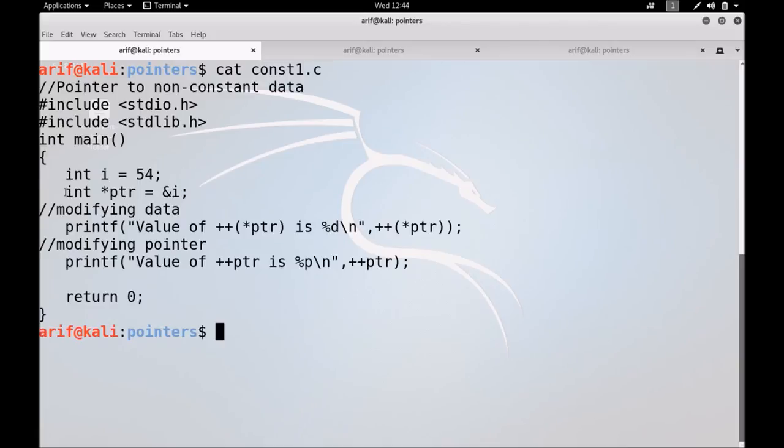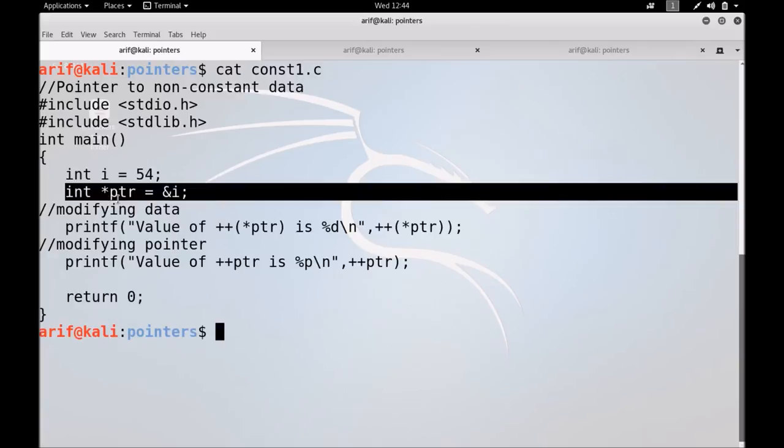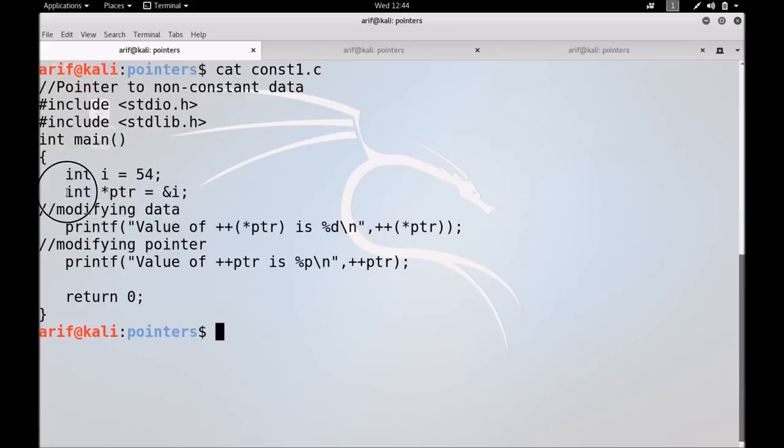This is the normal scenario. We read it as PTR is a pointer variable that points to integer data. Remember, it's quite easy to read it out from right to left. PTR is a pointer variable that points to integer data.